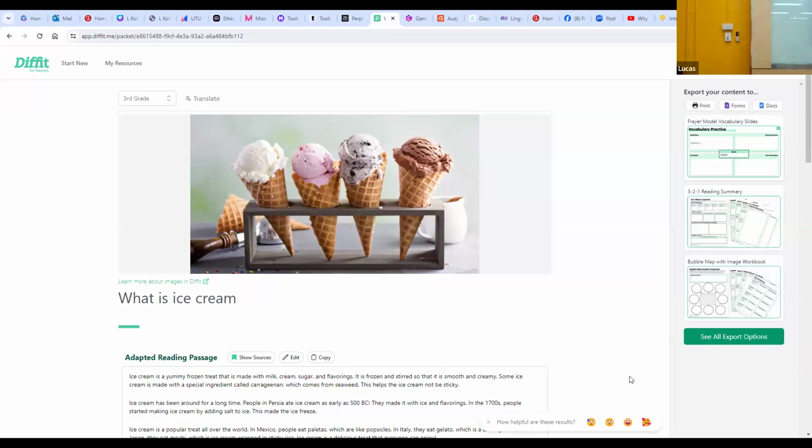Put it to a native speaker level. So maybe put it a couple levels lower. So maybe I think, yeah, and then just generate. And let's wait for it. This one takes around a minute.